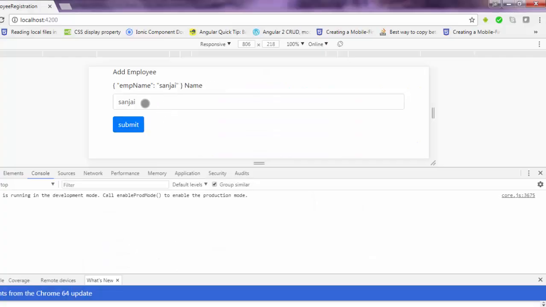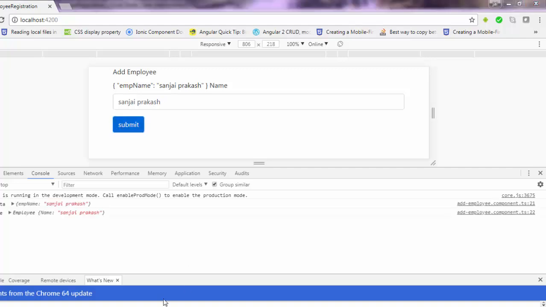Yes, Sanjay is bound here, but we have written here Sanjay Prakash, and we have used the two-way binding. So if I submit this form, the employee object will show the name as Sanjay Prakash.